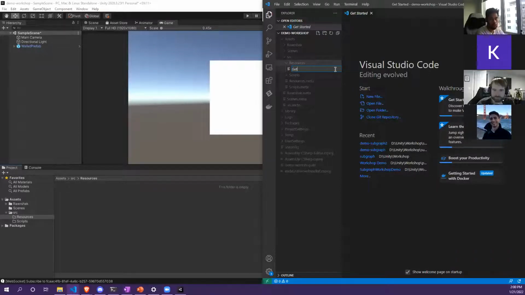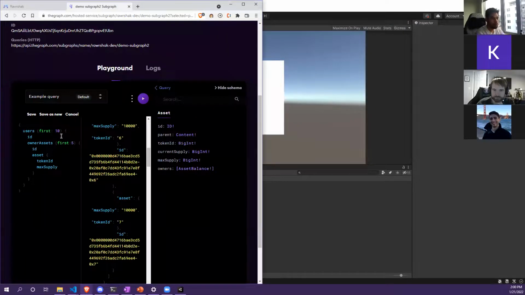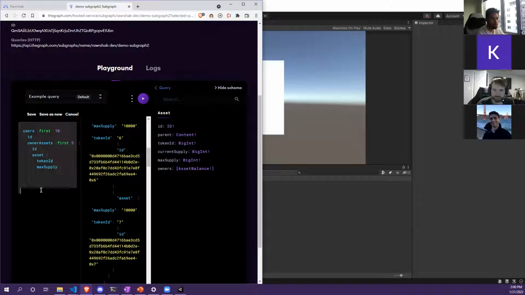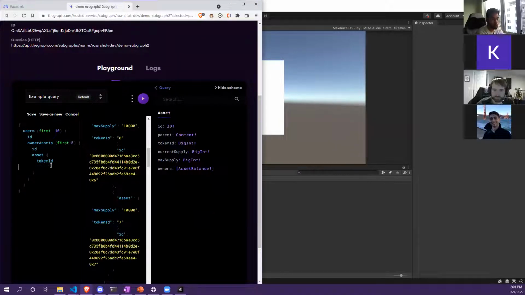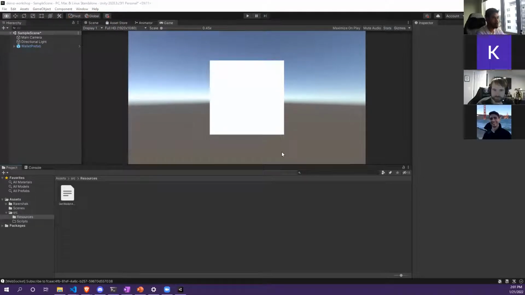Let's call this get wallet assets text. Similar to this, where we want to query all the user's assets. Let's copy that. Current supply, let's kill that. Let's do that amount. So we want to copy that and essentially paste that in here.